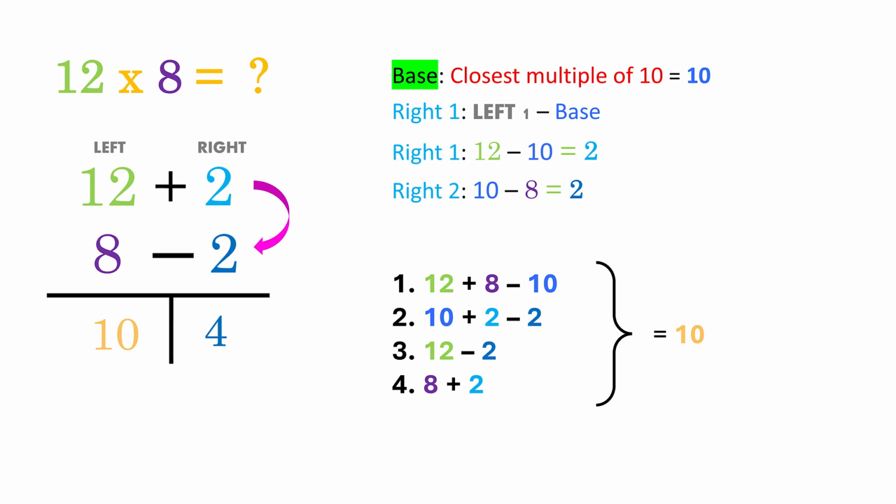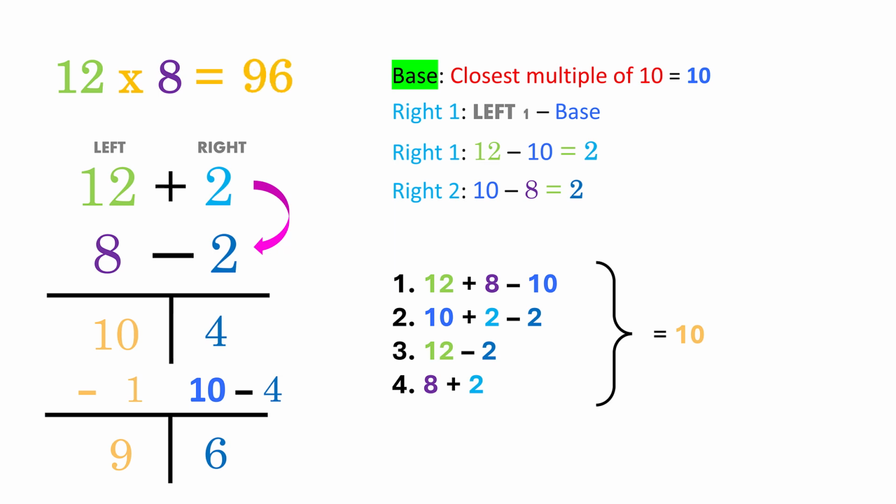But you might think, we would typically end right here, but 12 times 8 is not 104. Well, when you're doing this type of variation, there are a couple of extra steps. So what we need to do is take the base and subtract our right portion of the answer from it. So 10 minus 4 is what we're going to have to do. And then subtract 1 from the left portion of the answer, and 1 is standard for everything. Now we draw our lines again, and you get 6 and 9. So 12 times 8 is 96. Great, that's amazing. There is no carrying in this variation. That is something to keep in mind.